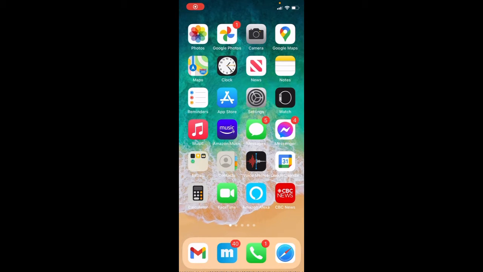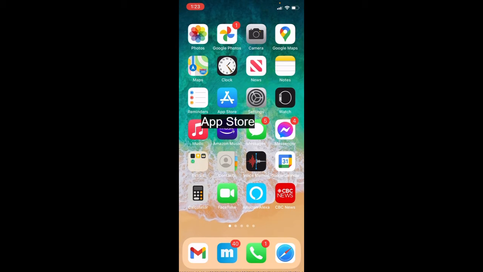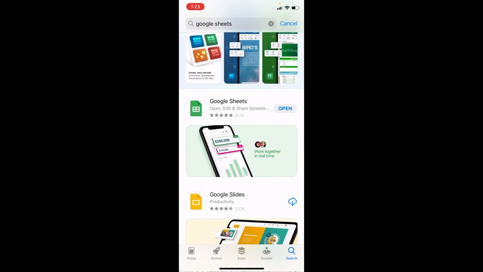Okay, so the first thing you want to do if you don't already have it on your iPhone or your Android device is to download Google Sheets. It's much easier to use that than your browser. So on my App Store, I'm going to go into the App Store. You type in at the top in the search bar, Google Sheets. And in my case, on my phone, I already have it. So it says open. In your case, it might say get. So you want to get that or load it or download it or whatever.